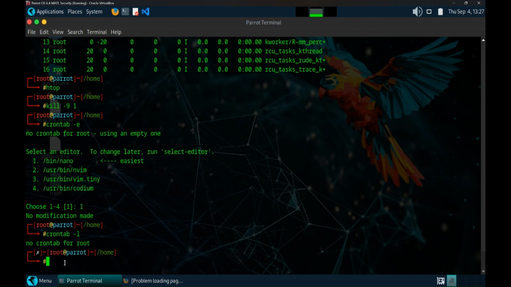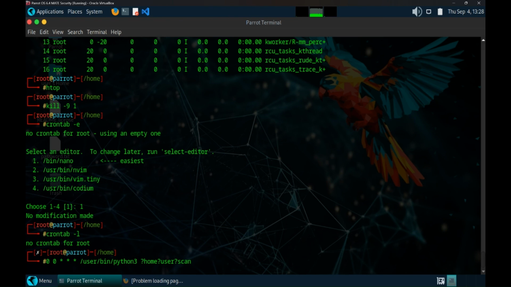If you want to run a scan daily at midnight, you can write 0 0 * * *, then /usr/bin/python3, then /home/user/scan.py.